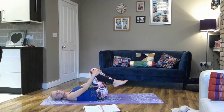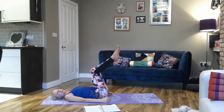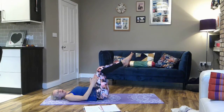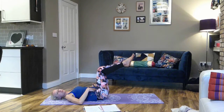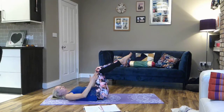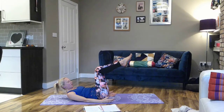Well done. Excellent. So whilst your knees are here, bring them up to tabletop position. Just take them out so that they're not in over your hips and tummy, but take them out a wee bit away from you. Okay? So knees are in that 90 degree position.